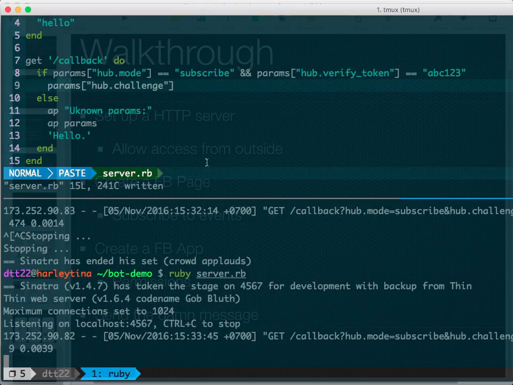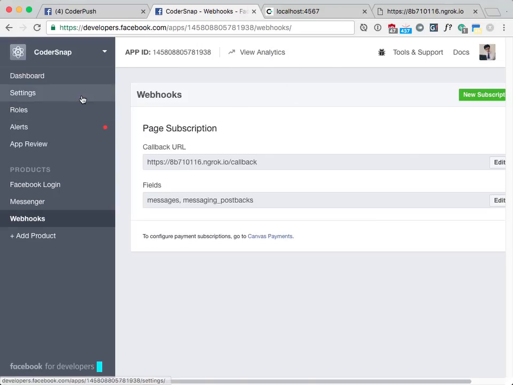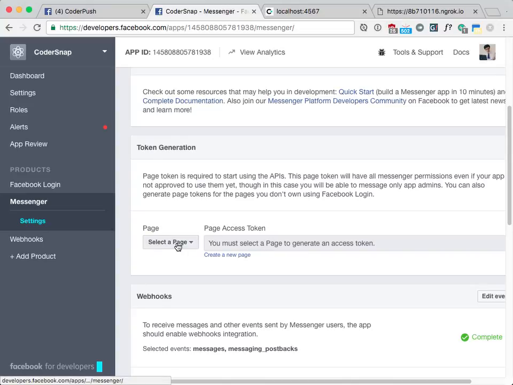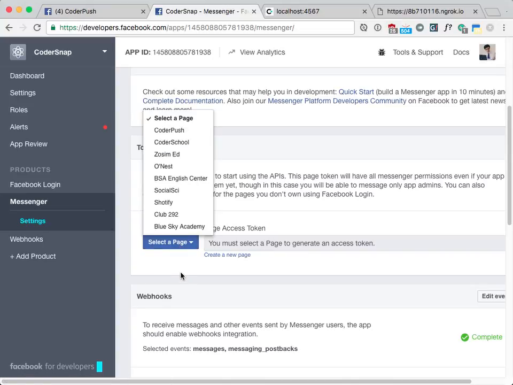Right? Permission, how do we verify under Messenger? There's a thing called an access token. This is the token, it's like the key to enter a room, right? This is the token you need to send to Facebook every time you need to tell Facebook something, okay? Does that make sense? It means if I want to send a message to Harley, I need this token. Okay, so it's good.